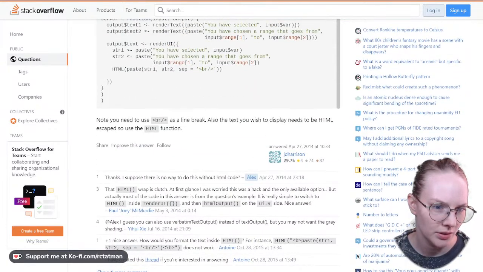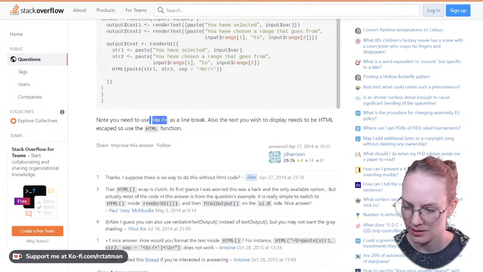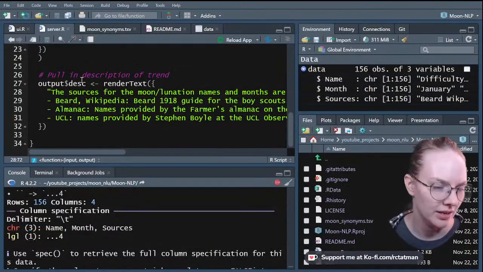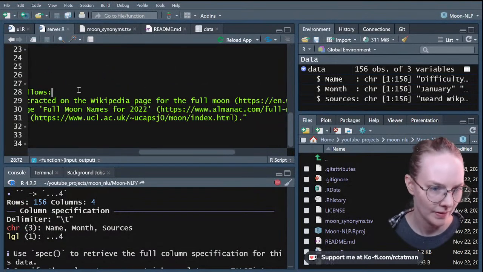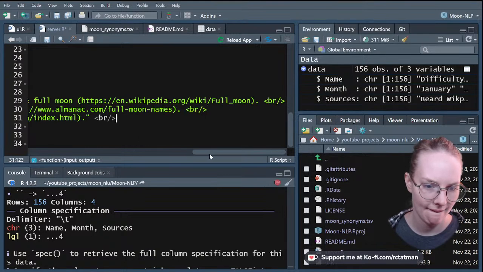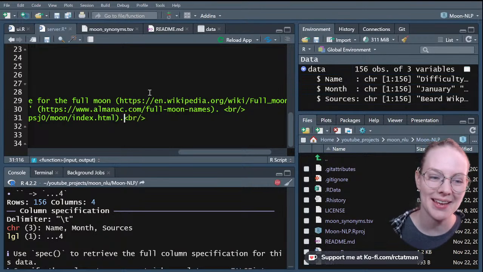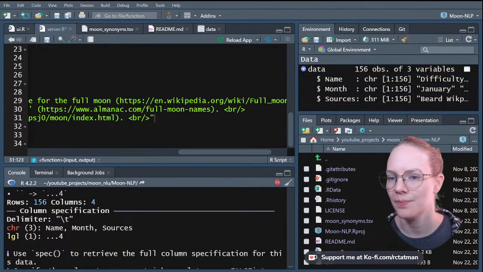Oh. Note that you need to use br as a line break. Okay, interesting. So we can just change it so that it is now in HTML instead of in text. Okay, so instead of being, whoopsies, that's got to be in there, right? Let's look at this example.